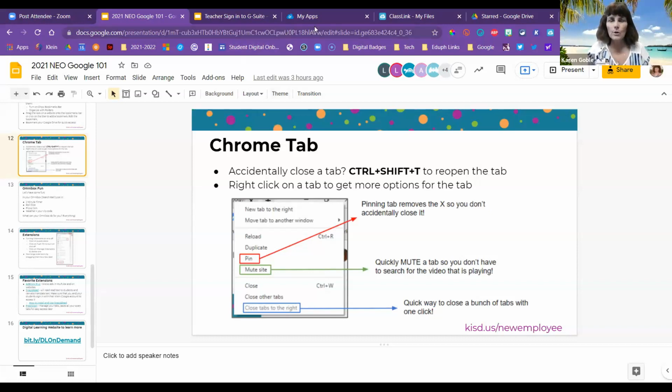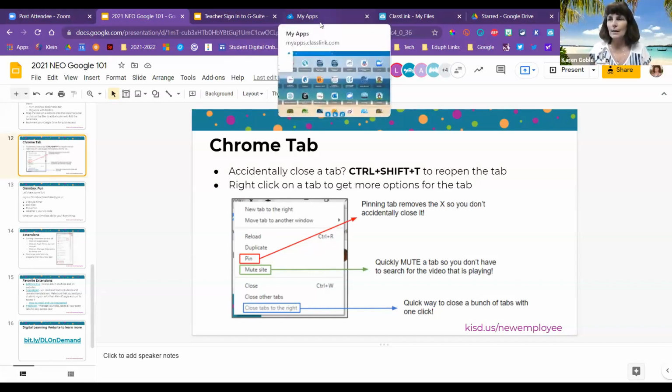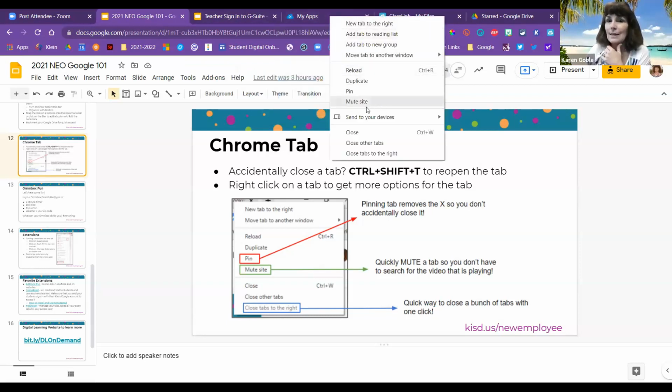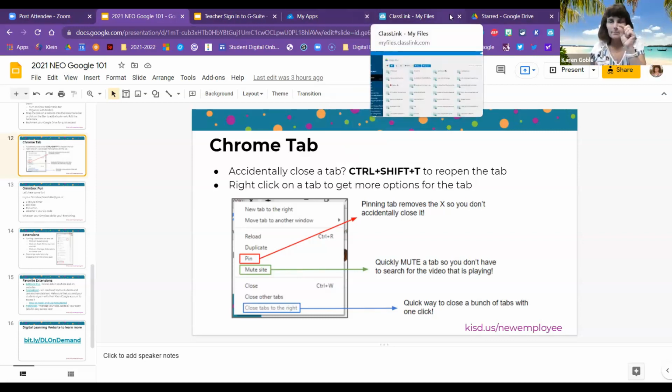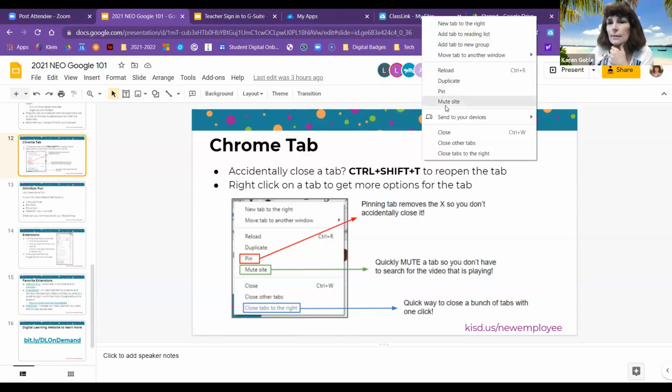Another thing that you'll notice, you'll be in something and you might be on a news site. How many times have you gone to a site and somewhere on the page a video is playing and you're in the classroom and now all the kids can hear your video? If you right click on a tab, there is this thing called mute site. It will mute any videos playing on that. So if you go to a news site to show some kids something in the classroom and there's a video playing, but you don't know where that video is, if you quickly just click on the tab, and you'll know which one is playing because it has a little microphone or a little speech megaphone thing. But you can just click on it and say mute site, and it will quickly turn them off. I love that little tip.